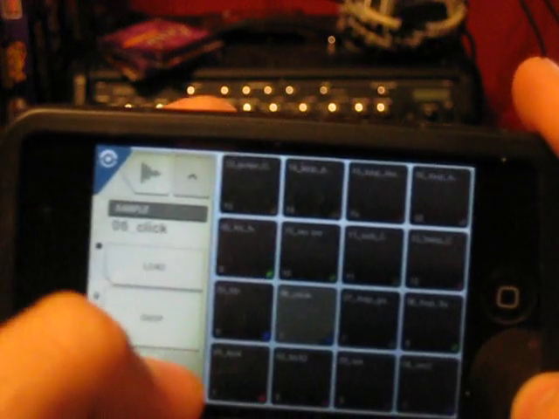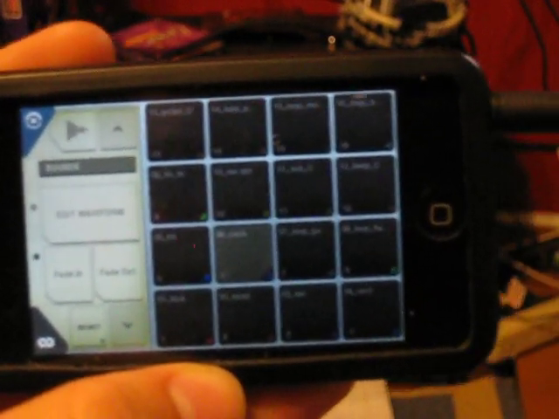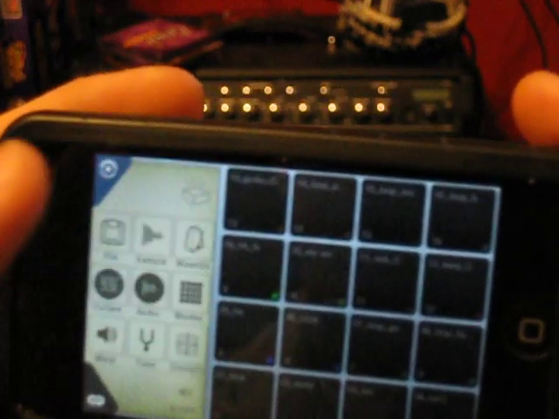You have a sample tab where you can actually put different sounds in each pad. There's Maestro, which is metronome, pattern, and all this. So these are the pads right here, and right here you have a kick. I don't know if you can hear it. Let me turn it up. I have it on speakers right now. So yeah. And then there's a global volume up here for, you know, whatever.